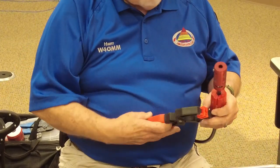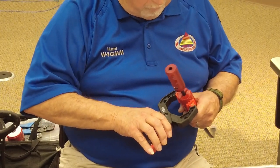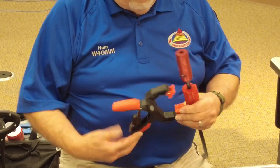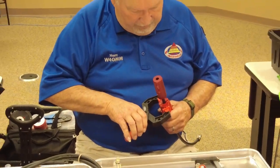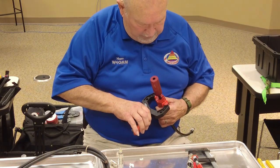My poor old hands. I just cannot grip stuff hardly anymore, so I have to improvise. Adapt and improvise.